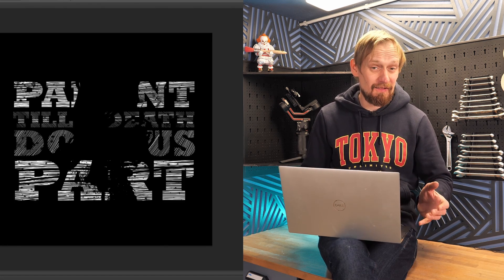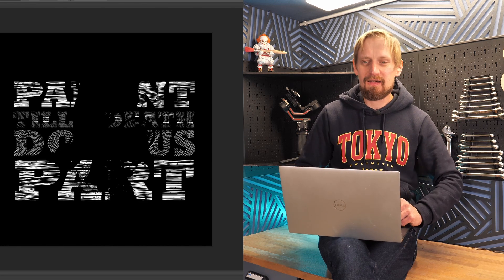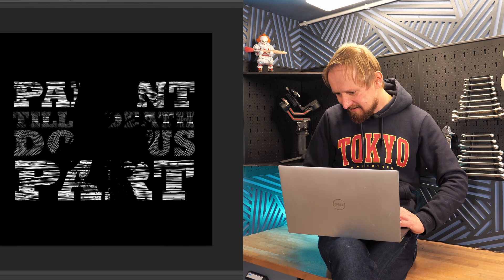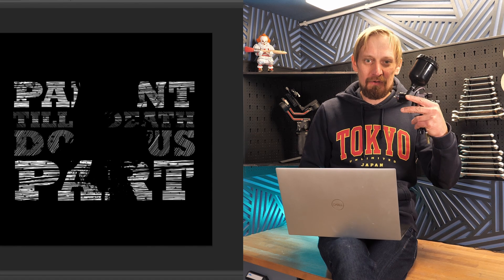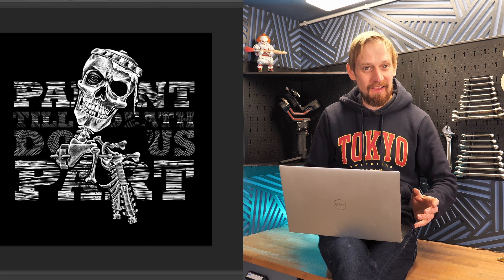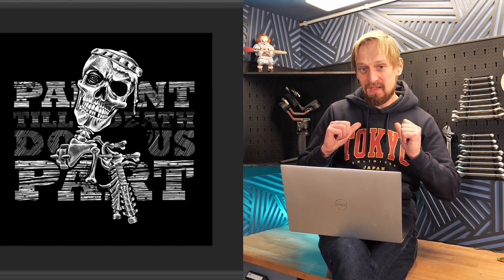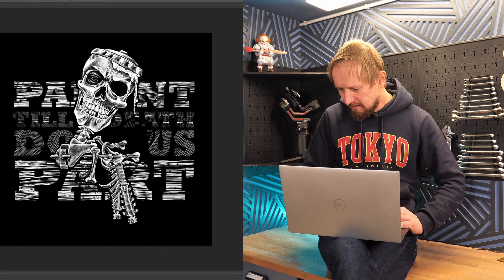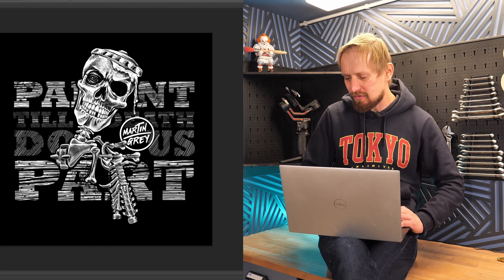What's also needed is a cool hand-drawn graphic. I like these graphics very much from a lot of artists, and I try my best to do them as well. Guess what I painted — a spray gun. That's what I have most in my hands, and that's what I love. Check out my spray gun: it's the bone spray gun — bones in the form of a spray gun. It represents me and my work. So that's a cool message for the shirt. The last thing I need is my Martin Gray signature, and we are done — we have the cool shirt graphic.